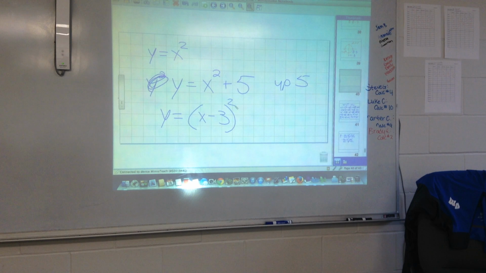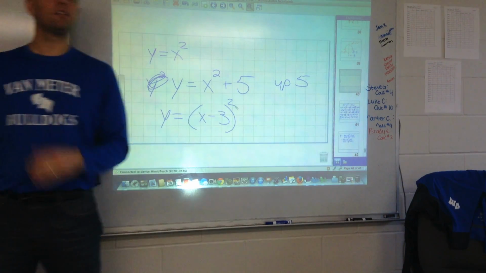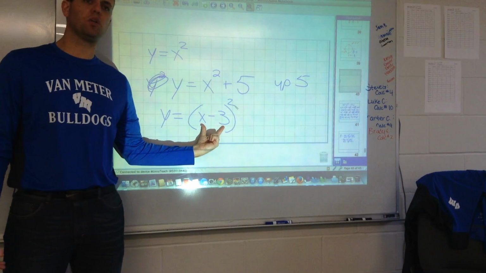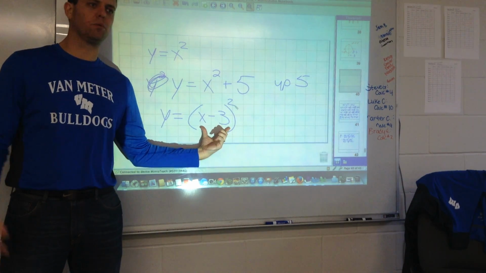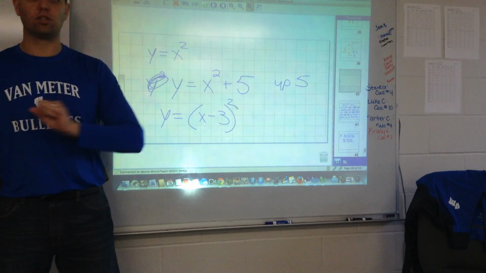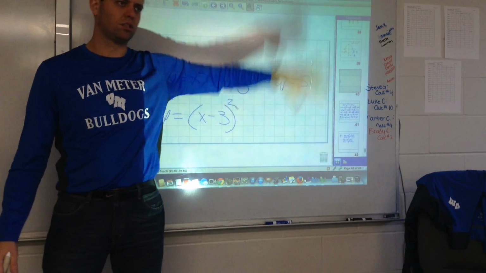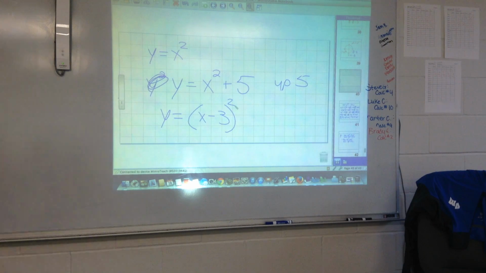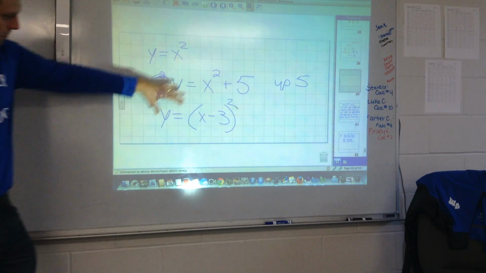To the left. No, to the right. Because you think opposite, it's the opposite. It is opposite. Yep. You move it to the right 3 units. The reason being, what would make this quantity equal 0? A positive 3. So a positive 3 is where the parabola hits 0, hits the bottom. So that moves it to the right 3 units.